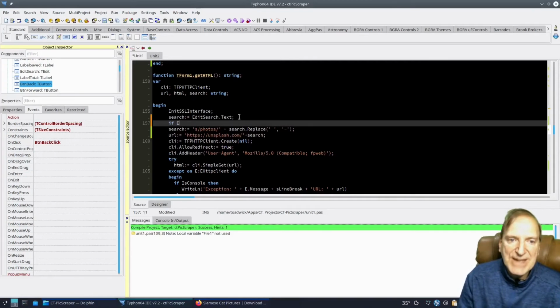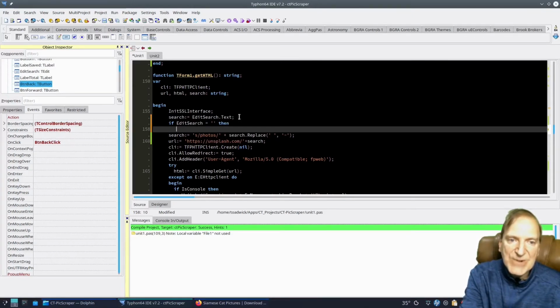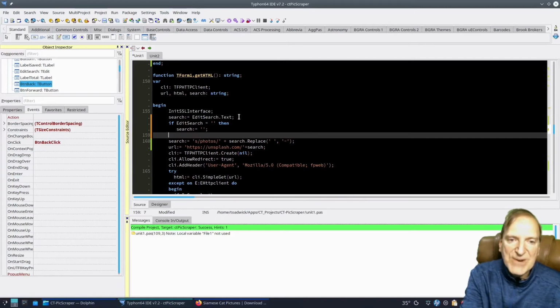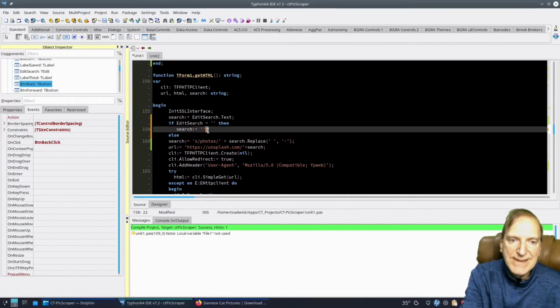So I forgot to add a check in there. So if edit search is equal to blank, then search is going to equal nothing. So we'll put in search equals, or is assigned to, just an empty string. So we don't want that s/photos in search if we're not using it.